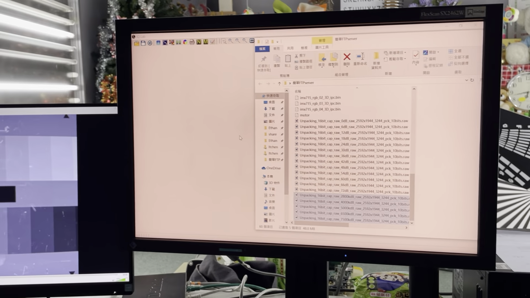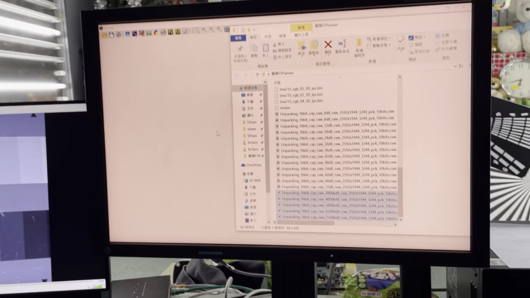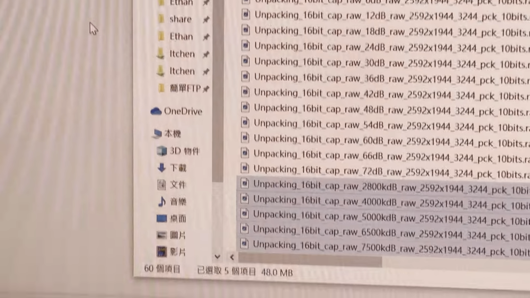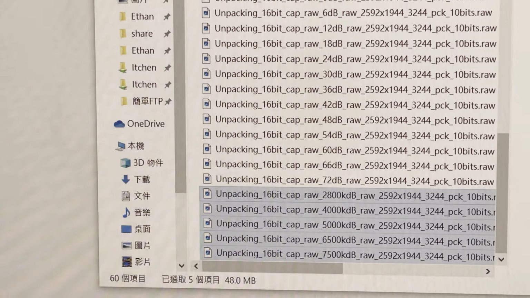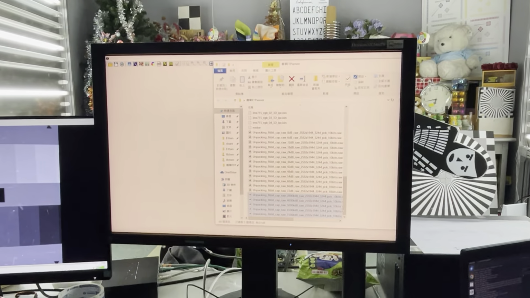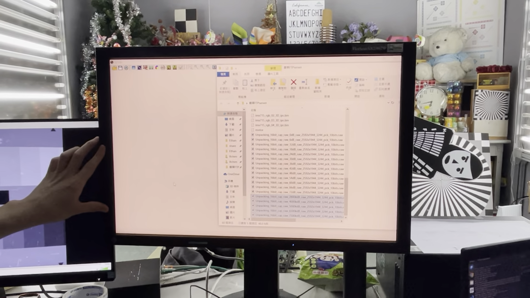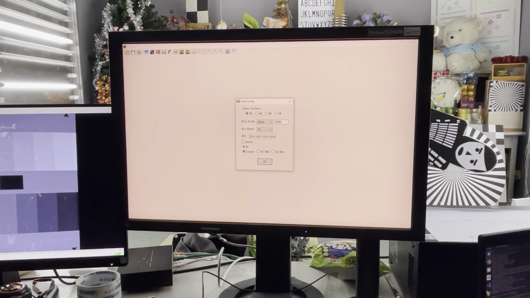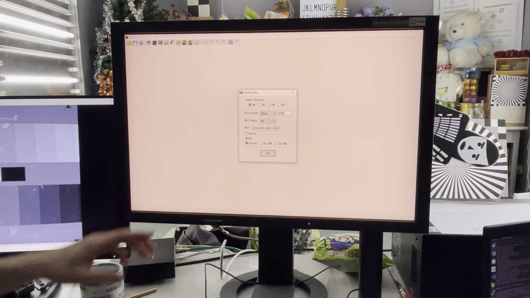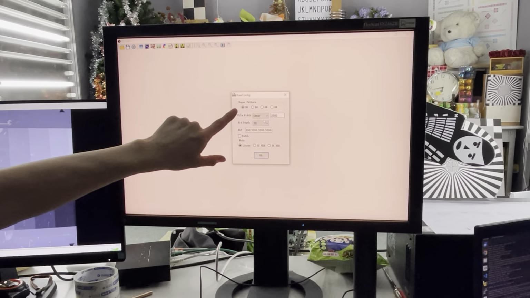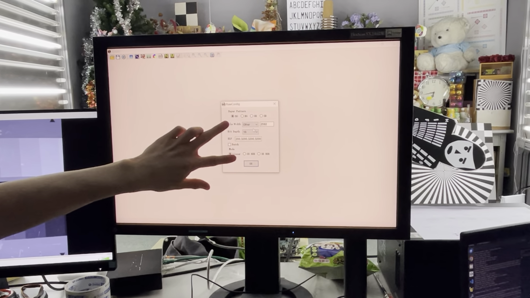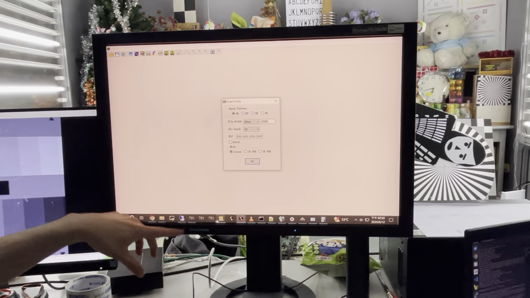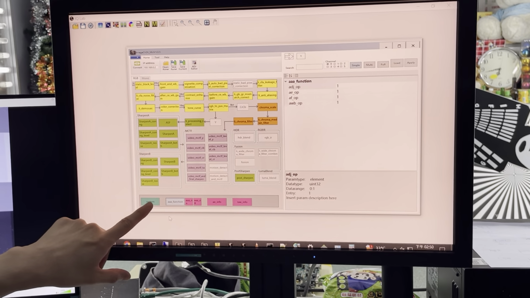Once we have captured the raw from 2800 to 7500, we could do the white balance tuning. And so we could open the raw first, and here is the raw configuration. To know the raw configuration, it will also be shown in the image tool.